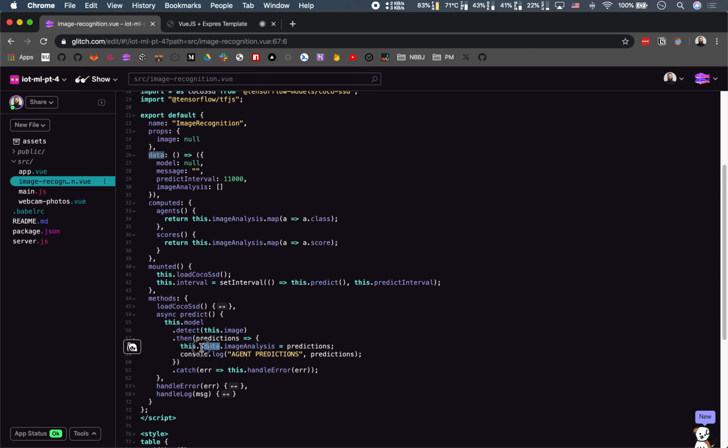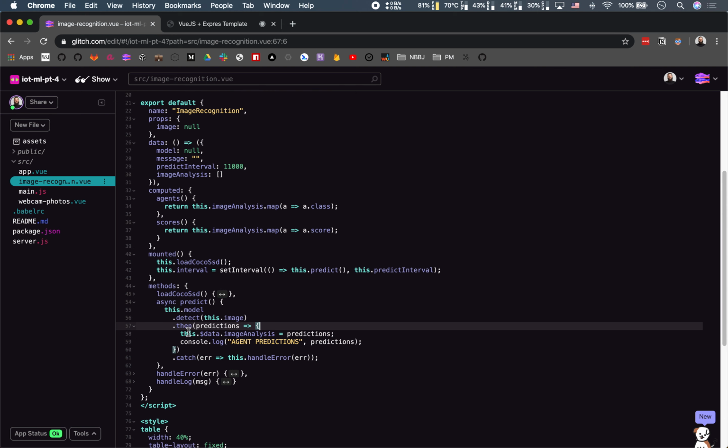But in cases like this, I like to do this, and I think the developers, the core team of Vue.js, say that we should do this fairly rarely. So, take that with a grain of salt, do it at your own discretion. But this is going to make sure that when we say image analysis, that we mean image analysis. We don't mean some other object or some other thing. And all we want to do is get those predictions in there, get them out of this anonymous function, out of no man's land and into the local state where we can actually do something with them.